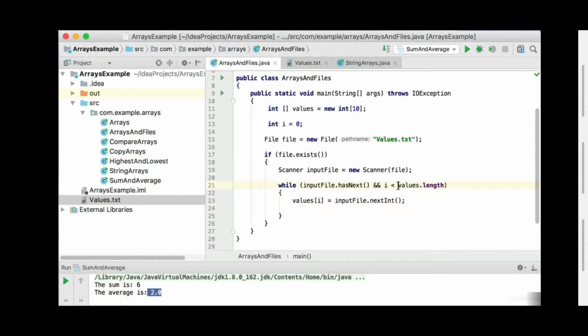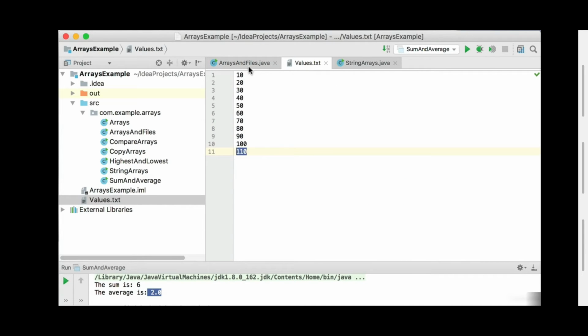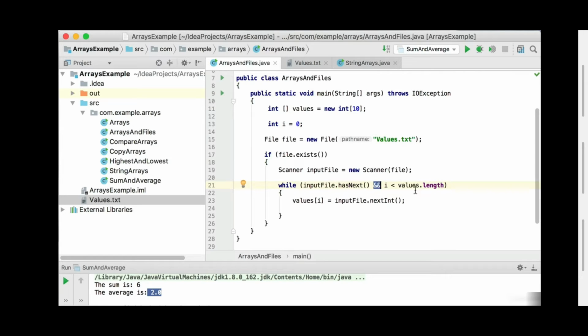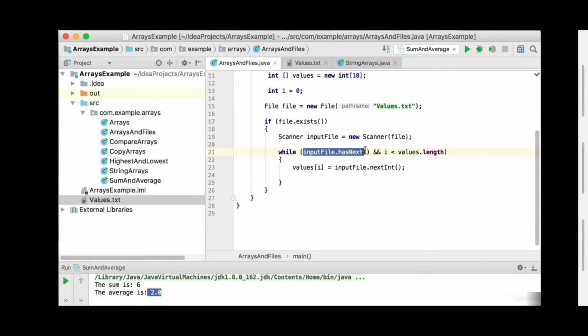But you'll see somewhere along the line we'll get to the length of 10 and there's still values to read there. But because of the AND operator, both sides need to be true for it to keep on reading from the file and placing in values. So whenever you're at the end of the file or at the end of your array, this loop will stop and you cannot enter any more values. Then just remember to also add your i++. This is your loop control variable: i equals 0, then we test the loop control variable, and we increment the loop control variable. So just remember about your loop control variable.